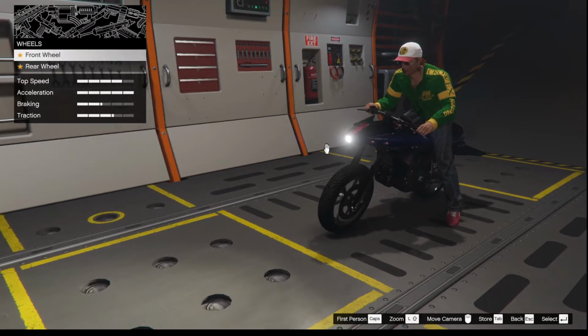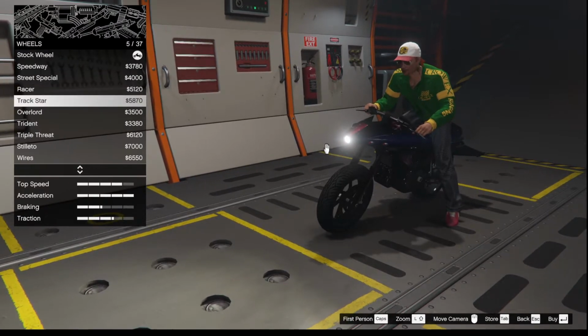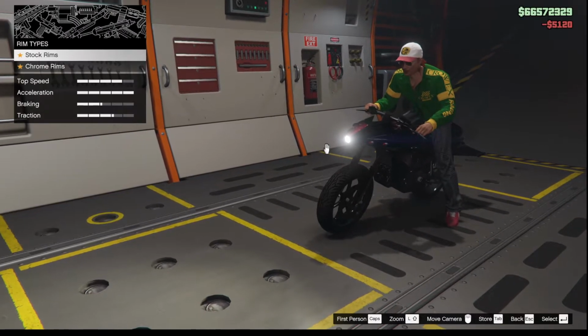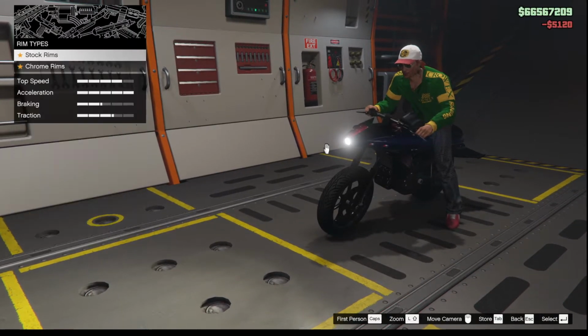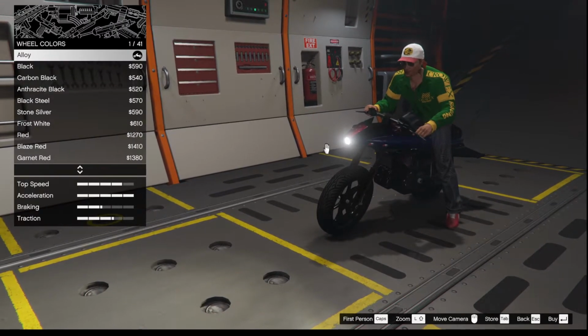We also need to change the wheel type. So front wheel, we're going to go with the racer ones. I want to go with the track star, I like them better, but we're trying to make them just like Streethawk. That's the most important thing here. And that's the kind of wheels that Streethawk had. So Racer is the one to go for if you want to do Streethawk. Streethawk was a TV series.